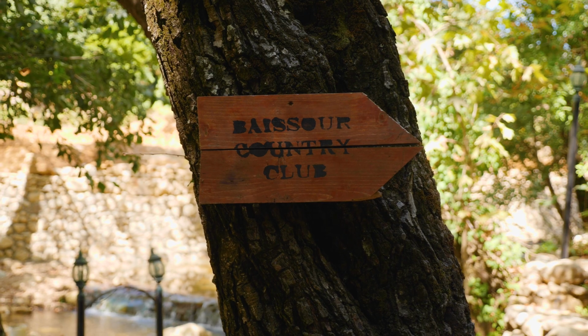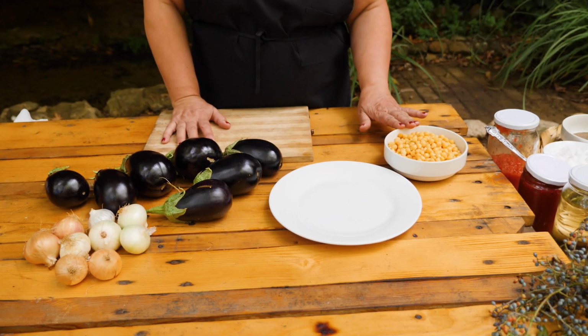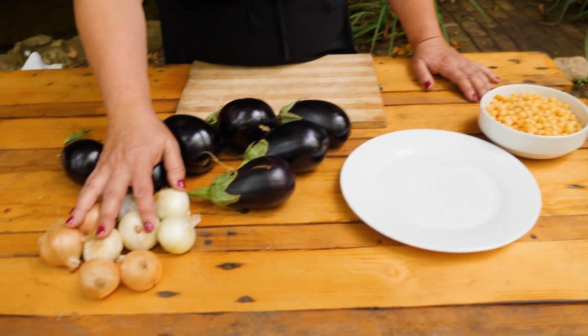Today we are cooking on the river next to the land that we have in my hometown, Baysur. So today we are going to make Moussakaa. It's a vegan dish and it has the eggplant that we picked from our land, and we have the garbanzo beans I soaked overnight and cooked, and we have the onion.